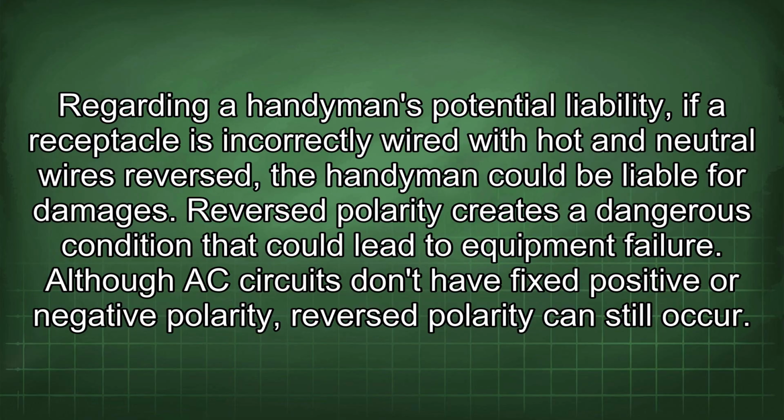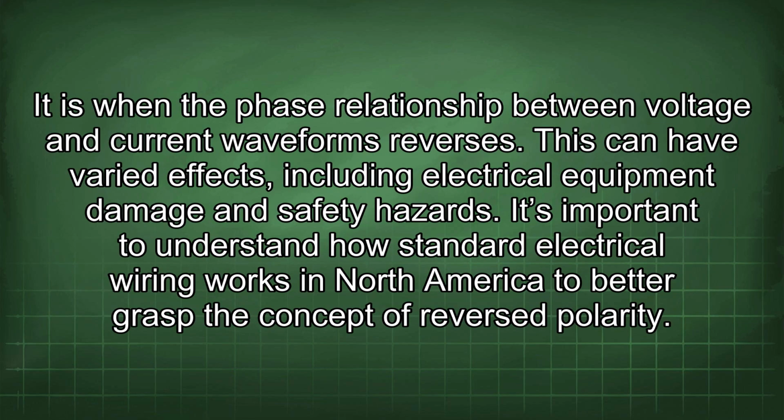Although AC circuits don't have fixed positive or negative polarity, reverse polarity can still occur. It is when the phase relationship between voltage and current waveforms reverses. This could have varied effects, including electrical equipment damage and safety hazards. It's important to understand how standard electrical wiring works in North America to better grasp the concept of reverse polarity.